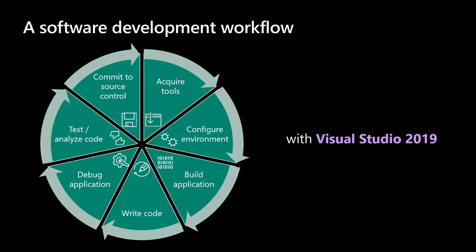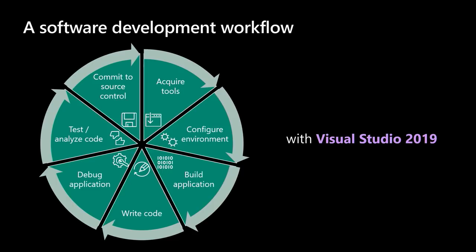Okay, so to go a bit more in depth into Visual Studio 2019 and the features it has available, and there's quite a lot, we broke down this talk into a series of steps. Consider this like a software development workflow, starting from the point where you're first acquiring the tools you need for development to the point where you can configure your environment to make sure everything works. You'll run an initial build to make sure that your configuration is actually correct and you can go ahead and actually start working on the project.